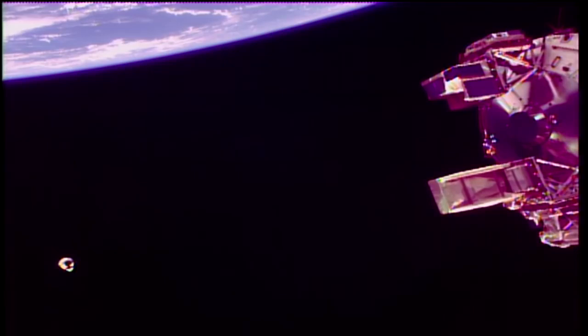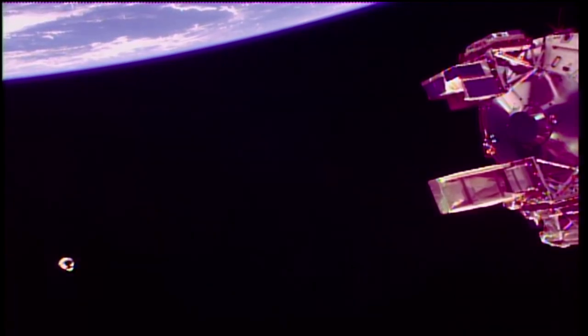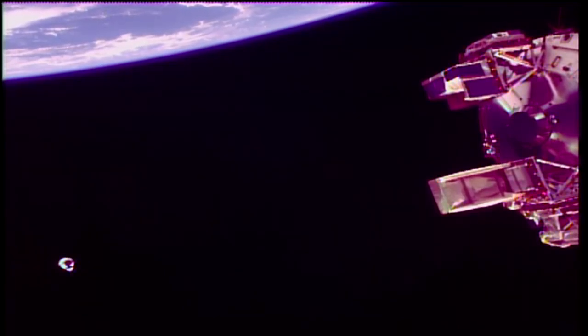So we are hearing that Dragon has been cleared to do the approach towards waypoint 2. That is, again, only 20 meters away from the International Docking Adapter. Station, Houston on 1, Dragon is resuming approach to waypoint 2. Monitor per step 7 in 1.102, Dragon approach and retreat monitor. Dragon is currently resuming its approach towards waypoint 2.